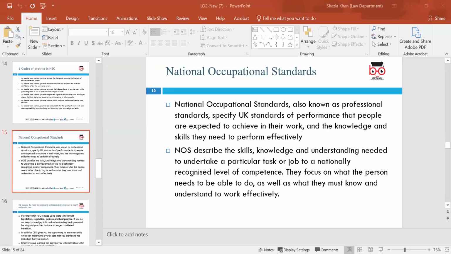Okay. So the National Occupational Standards in Health and Social Care is a benchmark statement that describes the skills, knowledge and understanding required for a specific role or task. They provide the framework for training, ensuring workers meet high standards and deliver effectively. Why do you think it's so important within health and social care to have a sufficient amount of training?